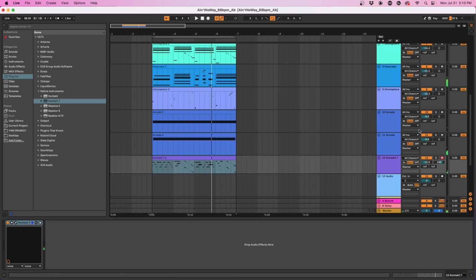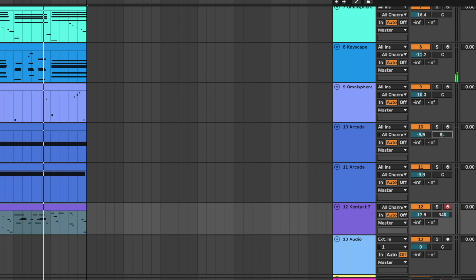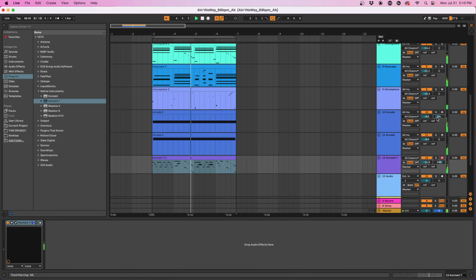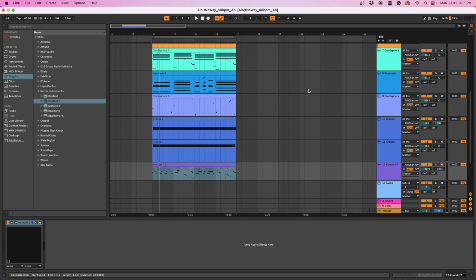Now it's over there chilling. Now let's take the other guitar that we did, move that to the left. So what I want to hear pop is definitely that Rhodes.